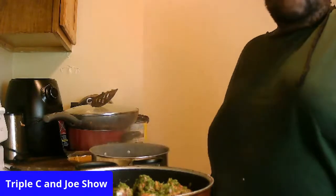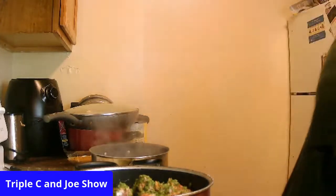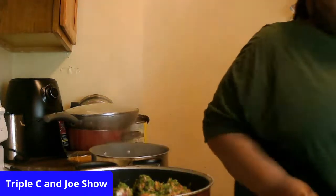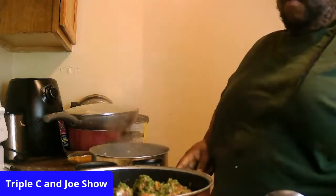As y'all can see, my son cooked earlier. He made some, what does he make, baby? Chicken fried rice. Yeah, he made some chicken fried rice earlier. So I'm at the stove now, and I got my hamburger on. I got some water boiling over here for my noodles.